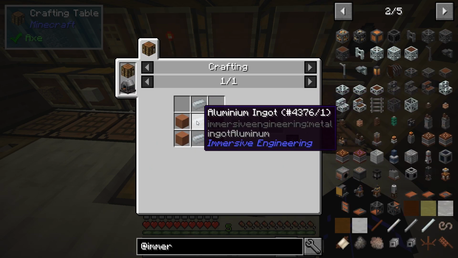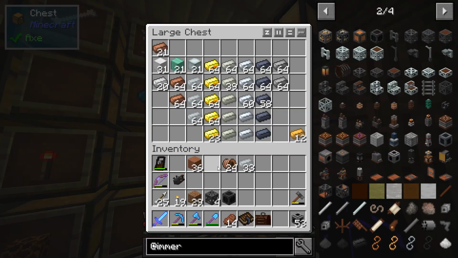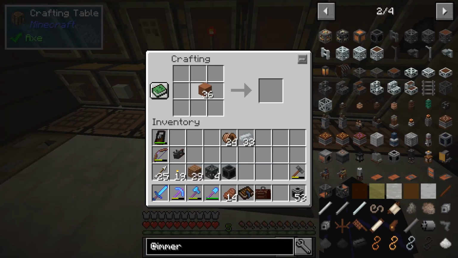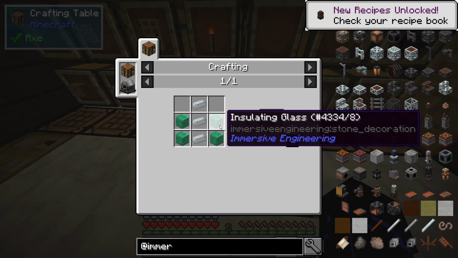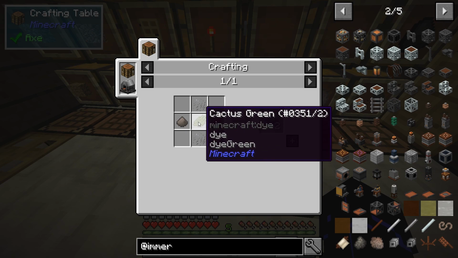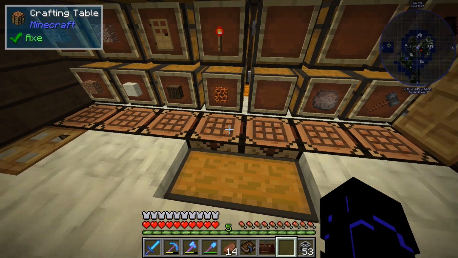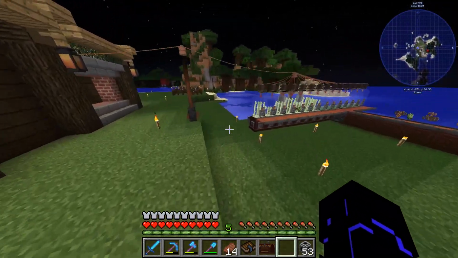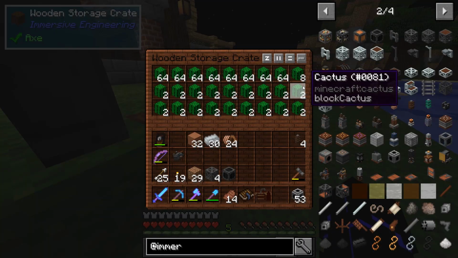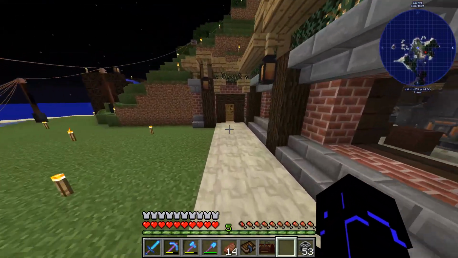The connectors are aluminum. Well, we have enough of that, don't we? Plenty of that. So there's connectors, the relays are aluminum and insulating glass. See why we wanted all that cactus? Mm-hmm. And we need some iron grit. So let's go get some cactus. I think I've got some out here. Yeah. We're just gonna cook up a stack. The whole stack.